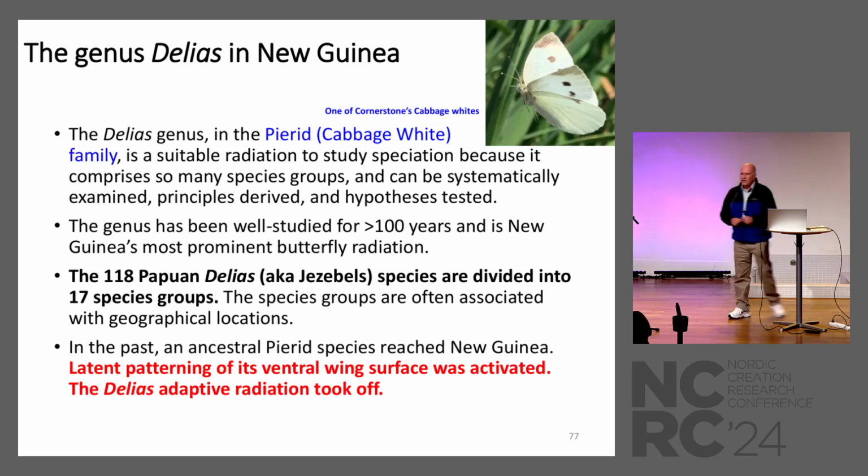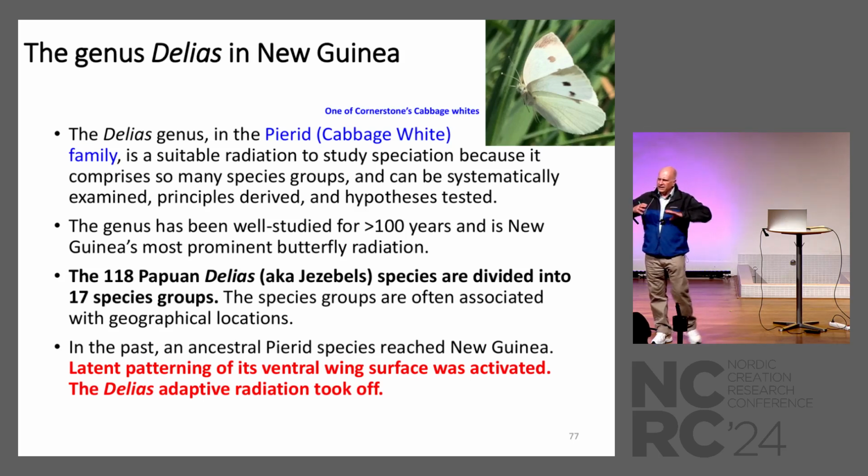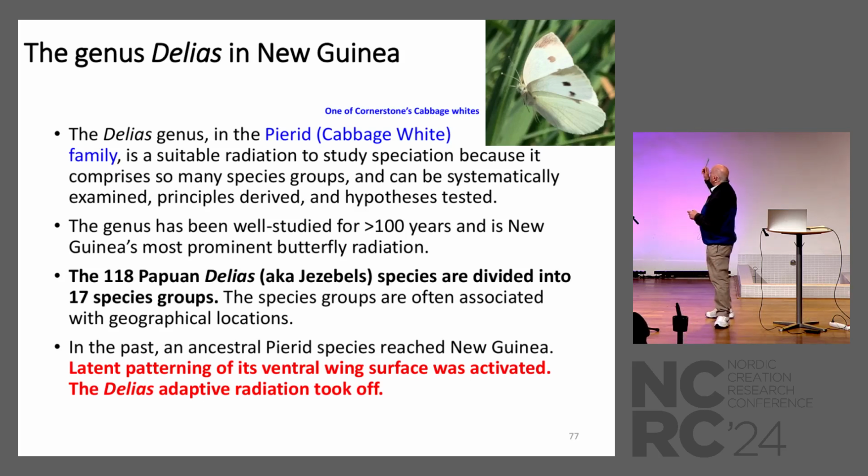All right, so once again, something quite different, just to show you what's going on and to try and understand the principles here. I'm sure many of you have seen cabbage white butterflies. They're very common. They look like white butterflies. If you ever actually stop to catch them, you see little black dots on them.